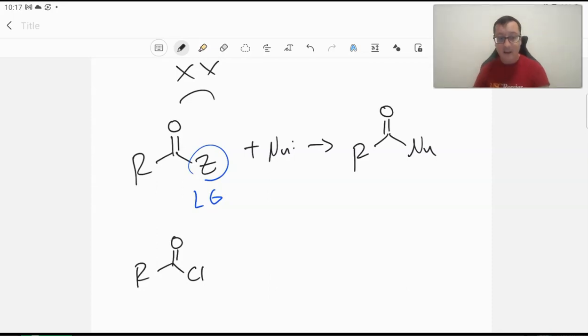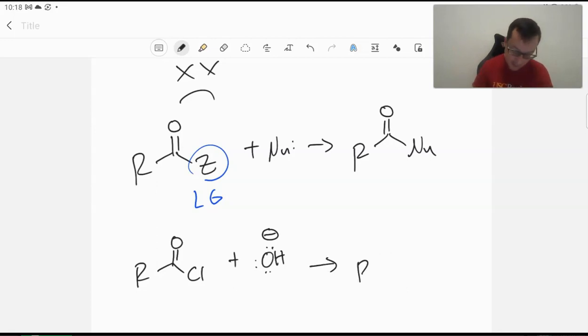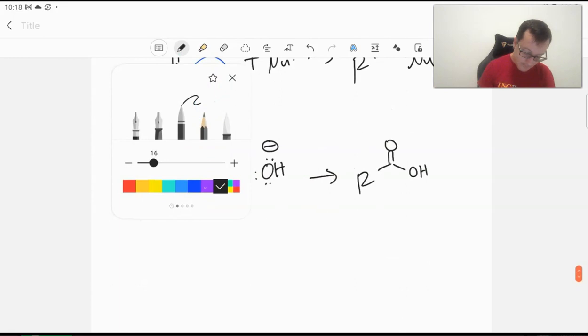We're going to start with acid halides because they're the most reactive. So we're going to see what's going to happen if we put a nucleophile, let's say we put, here's one, OH minus, perhaps you've heard of this before. We're going to see we kick this out, we get a carboxylic acid at the end of the day. The mechanism is 2 steps.